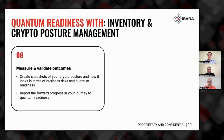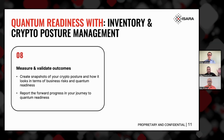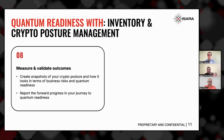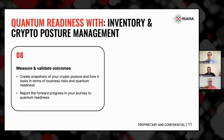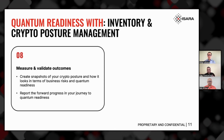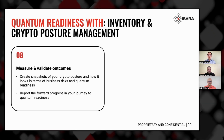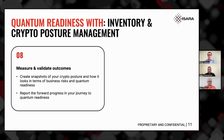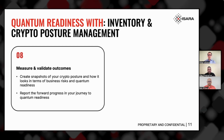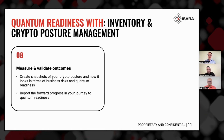And think of it as you create snapshots. You would have seen on your phone memories from 2022. It's basically a snapshot created in time at that time. And how are you today in terms of your own peers, your own teams, or your own family? So it gives a sense of where you're going in the journey. And for you to be able to say, oh, I've done these things, I've improved the posture from here to here. So that progress is very important to not only measure and track, but also to share and celebrate within your enterprise so that you're trending in the right direction.